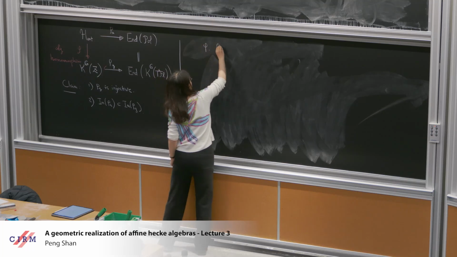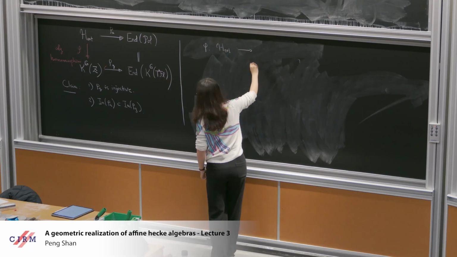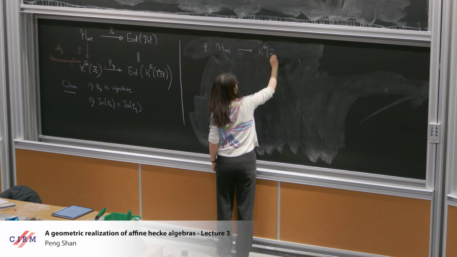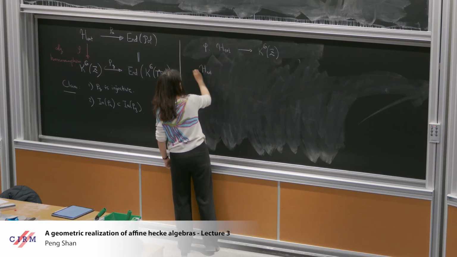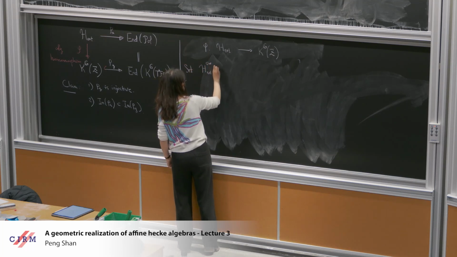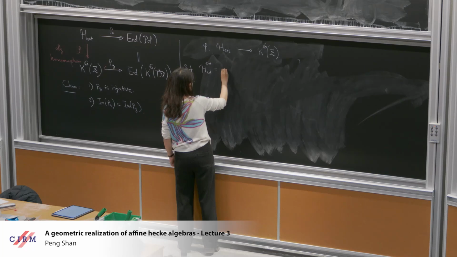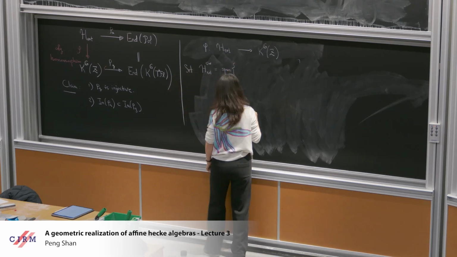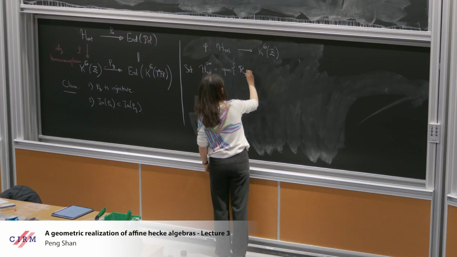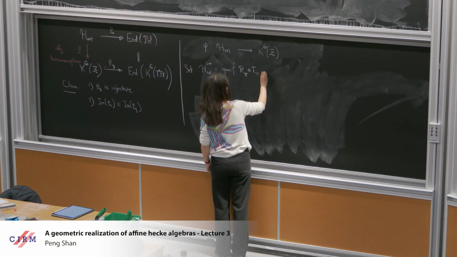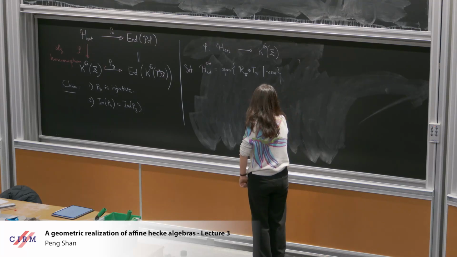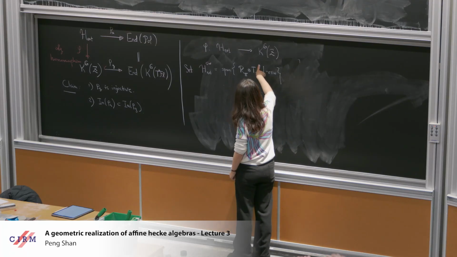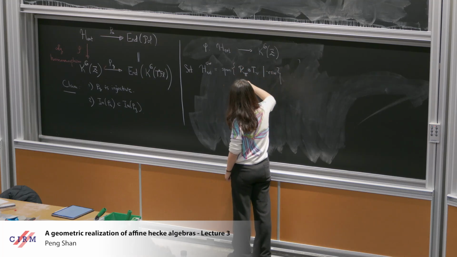So we have phi from Hx to Kg of Z. And here we can define a filtration, indexed by W, by the span of RT times an element TV for V smaller or equal to W. Okay, and this defines, because these kind of things form a basis, a filtration on this algebra.